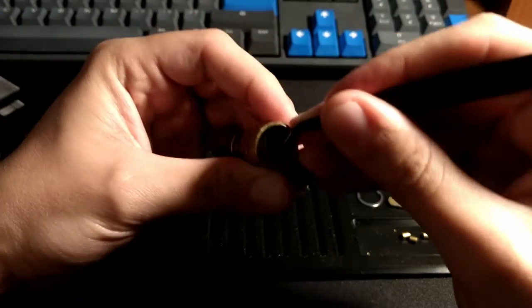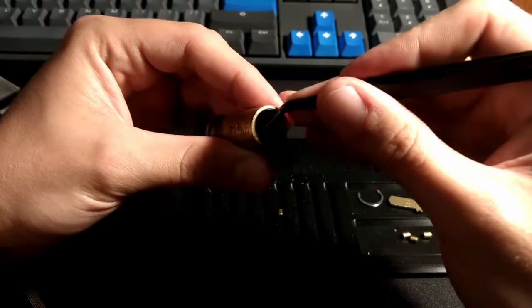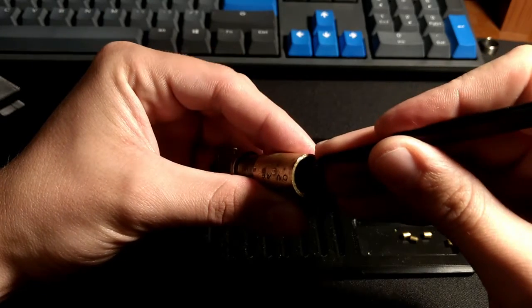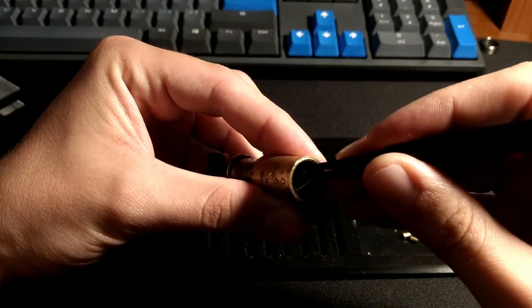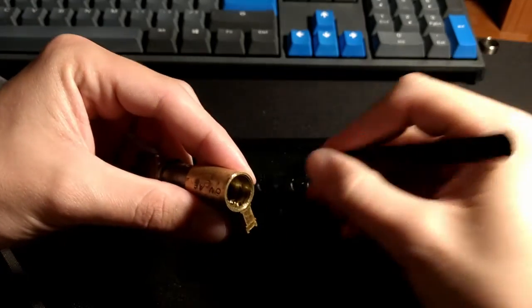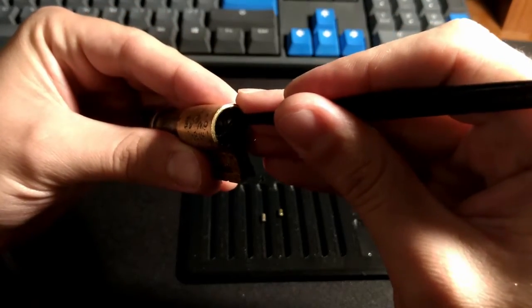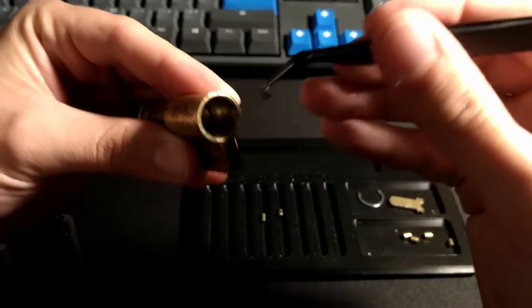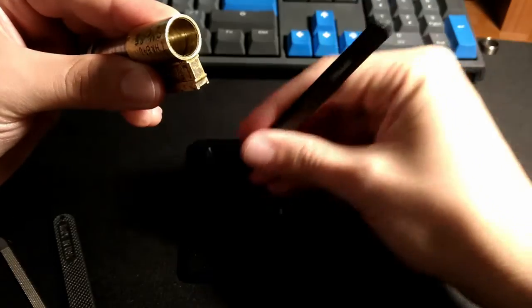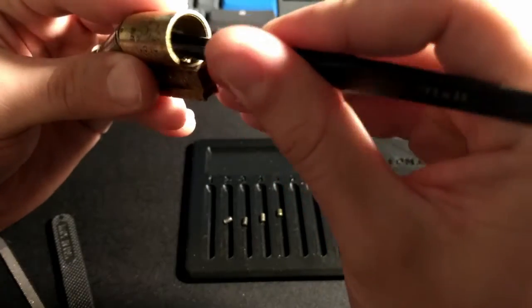So here's pin number 5. I'm sorry, it's pretty dark down there, you can't really see. And what do we have in number 4? I'll try to get a close-up later, but that pin is threaded. And same in 3, 2, and 1.